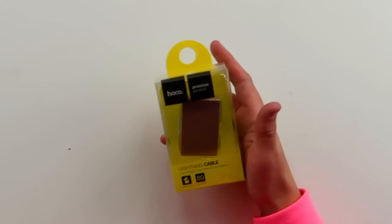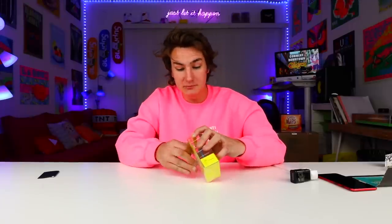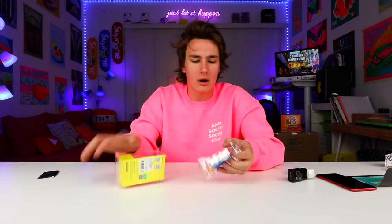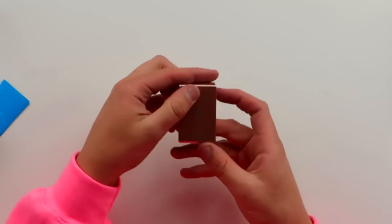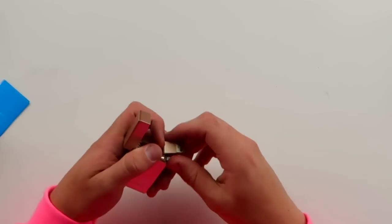The last thing for cables was something I also found really cool. It's kind of like the Zippo lighter retractable iPhone cable. It's kind of cool, you won't really lose it. And with these cables, especially the one I just tore up, they're gonna get tangled even if they weren't in two pieces. So this kind of keeps it all nice and neat in your bag. You can throw it in your purse, your wallet, your pocket, whatever. It's this right here. You flip open the top, you got the cable. That's actually really nice. I like that a lot.